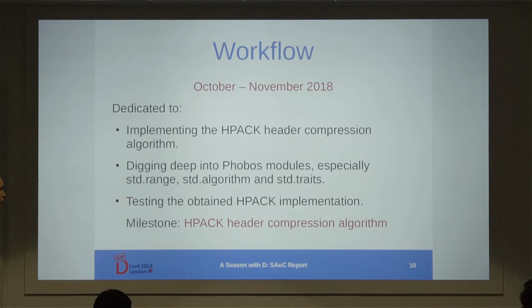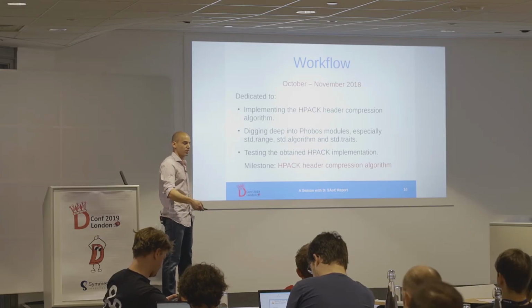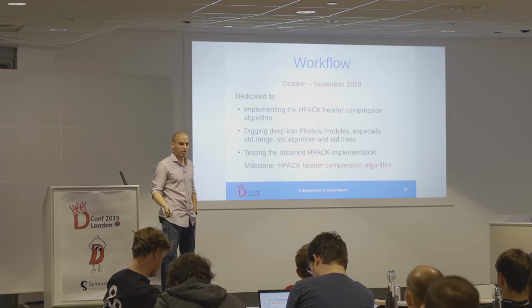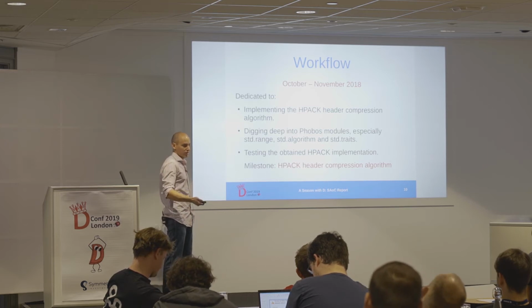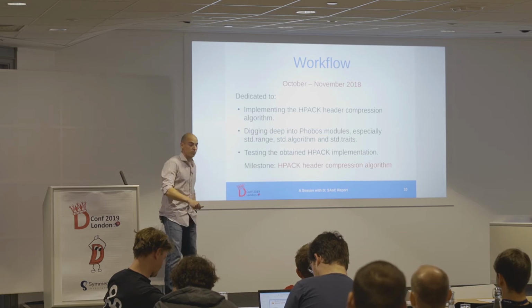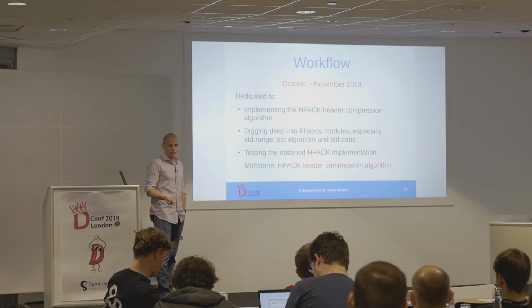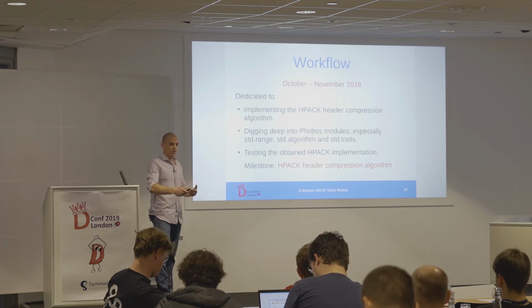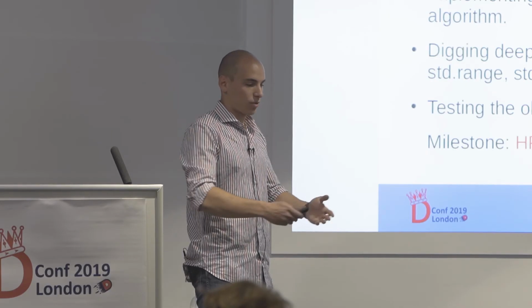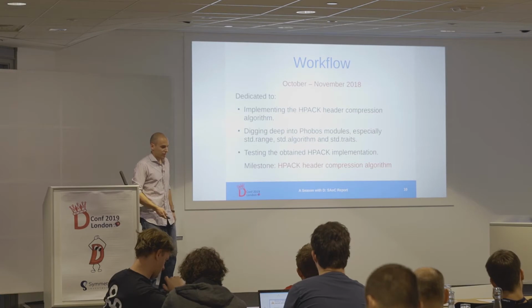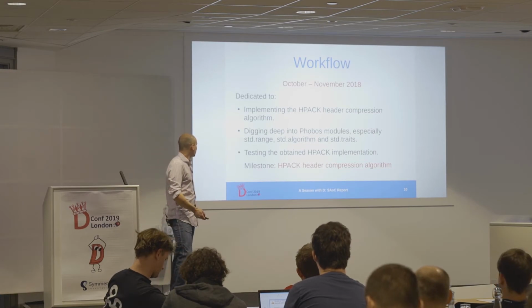The first of which was the HPACK header compression algorithm, which is basically a slightly modified Huffman encoding, which can be used to save and serialize headers as they are received, so that the next time you send a message on a request, they take less space with respect to the first time. This is supposed to be useful, and it's actually quite useful when you have a lot of requests coming sequentially and from the same origin, which is actually quite often the case.